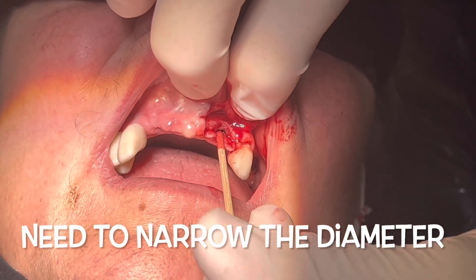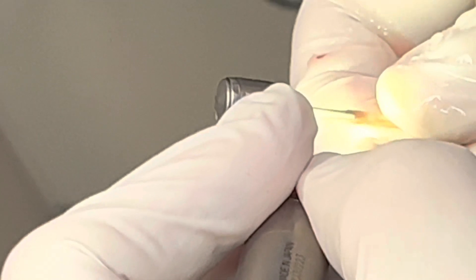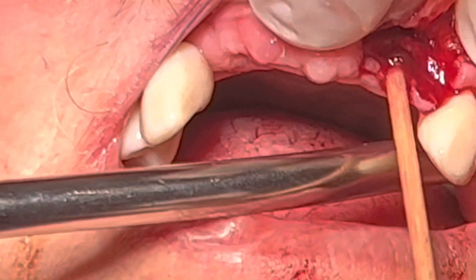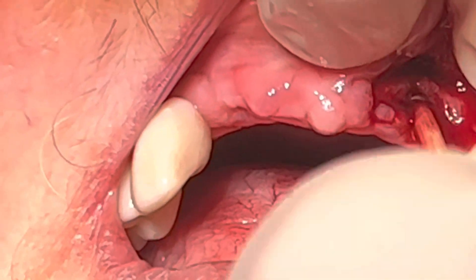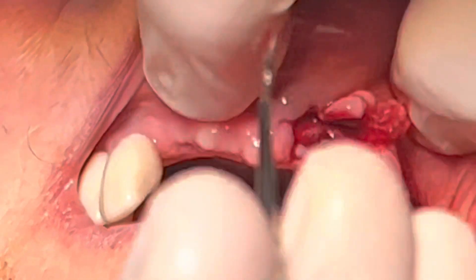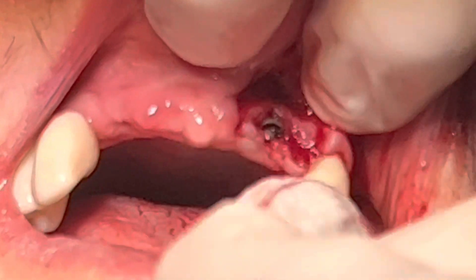We have to narrow the diameter because this little piece of screw is really far up inside the implant. I'll take an 8850 KR diamond and start to make it into a little bit of a spear — not too much — but we need to make it approximately the screw diameter so it can go inside the implant and get to the screw. Then you rotate it; we already have enough moisture here. Do not screw in the wrong direction — righty tighty, lefty loosey — so we're going to rotate it counterclockwise.